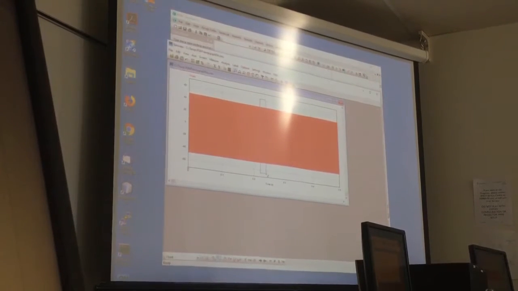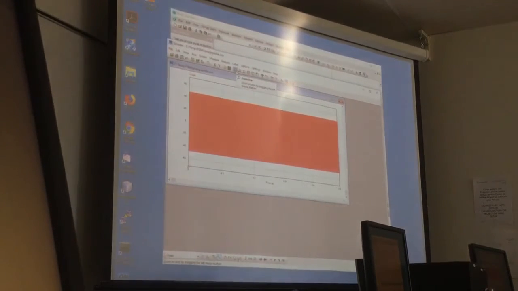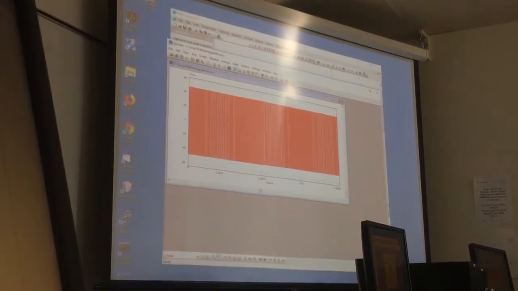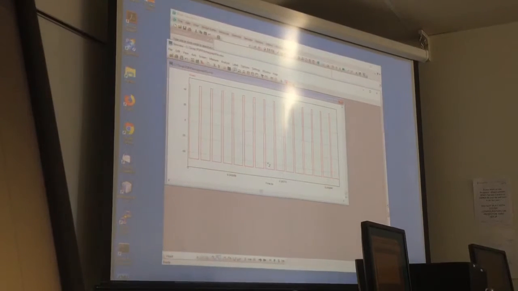So now we have these. As I told you, we are working at high frequency, so it's difficult to see, but you can give a zoom. You can come to this element here, zoom box. You just need to click on this, and then you can zoom on your waveform. As I told you guys, we were expecting plus 48 volts on the load and minus 48 volts. So right now we have something working, okay?